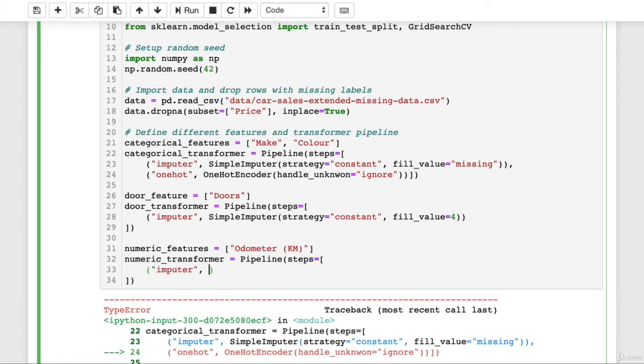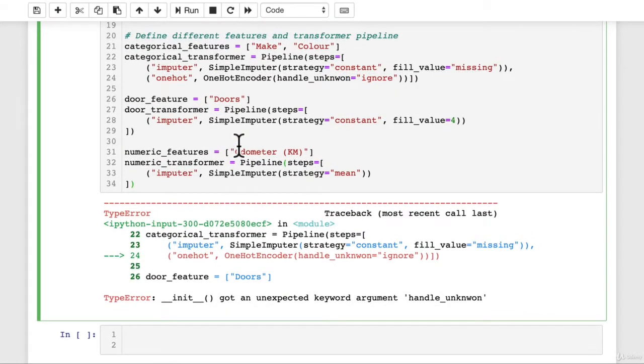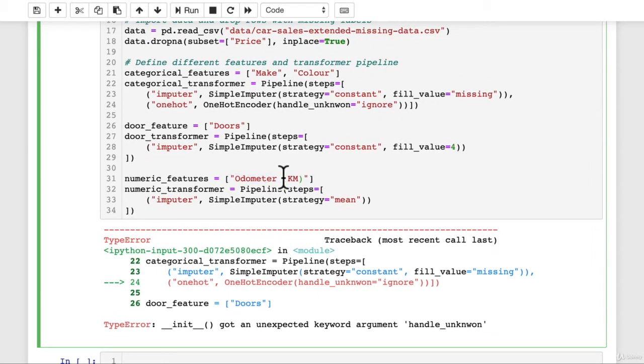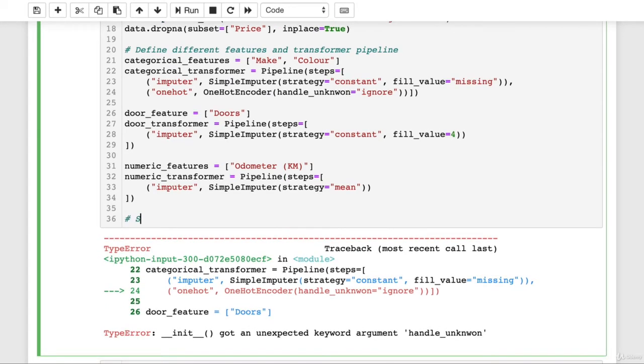So imputer, simple imputer, strategy equals mean. So this means it's going to fill the numerical columns, in our case the odometer, with the strategy mean. So it's going to take the mean value of the odometer column and fill all of the missing rows in odometer with the mean of the rest of the values. Whew, that was a lot. Now, still not done, that's all right.